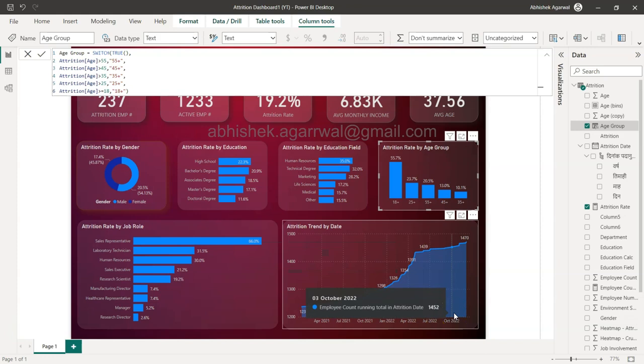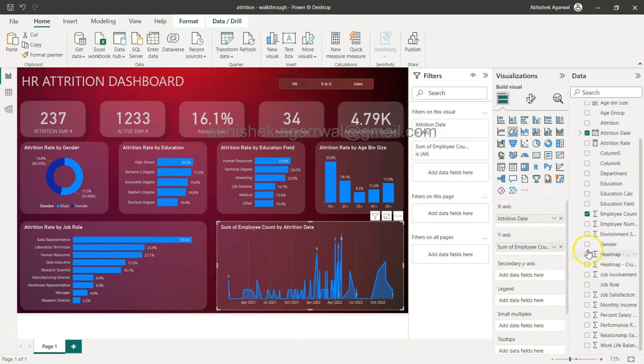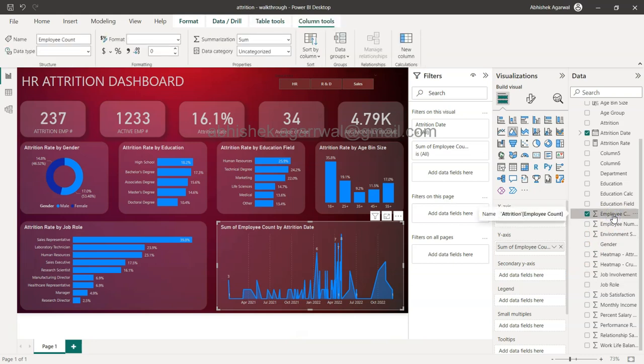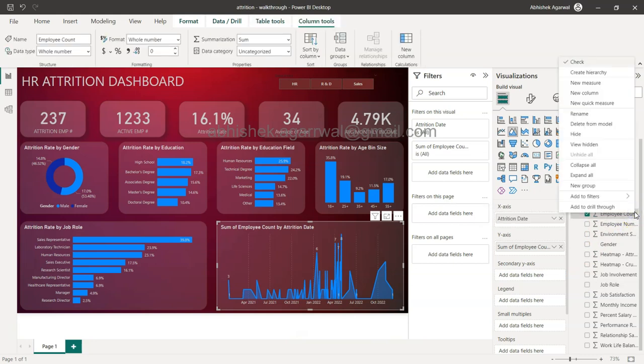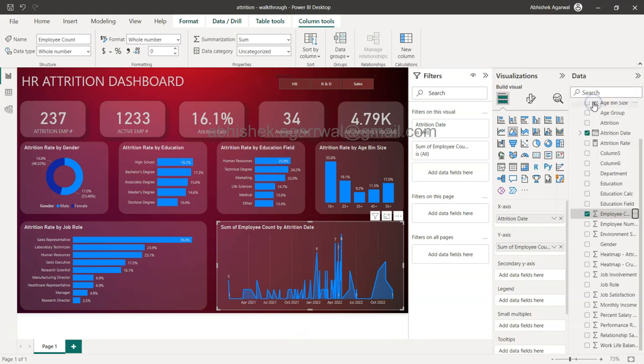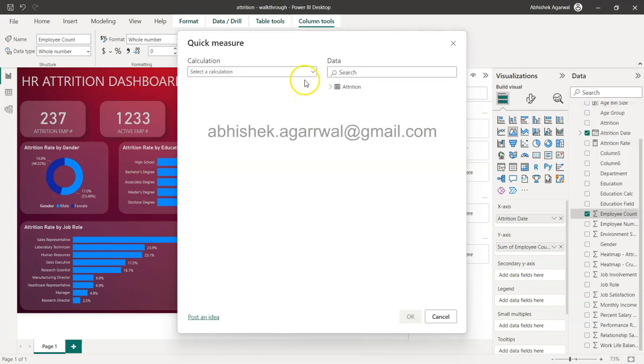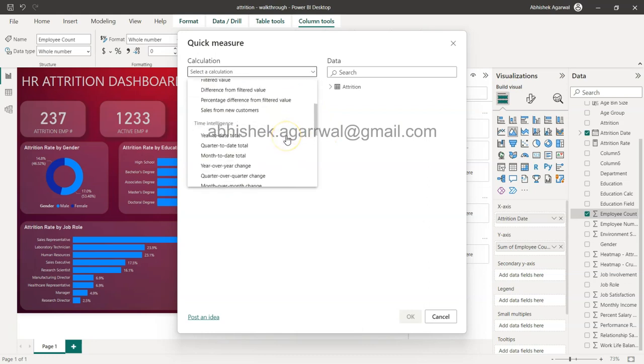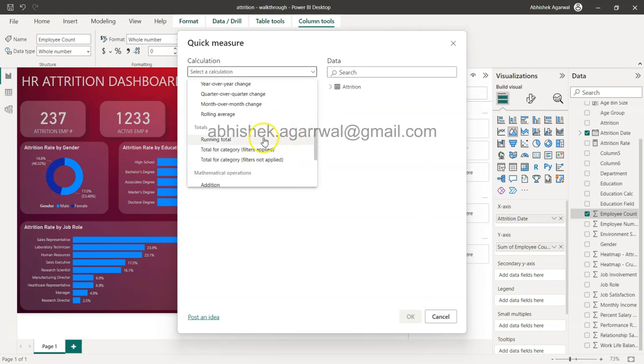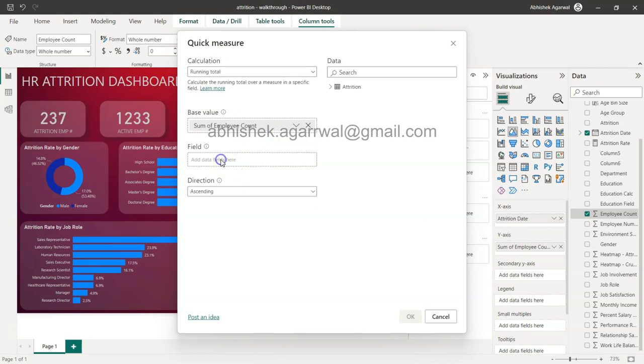So how can we achieve that? Let me show you. To do that, what we need is the employee count. We need to come over here, click on that more option, and click on the new quick measure. The calculation will be the running total. And this will be the field. The field will be what?